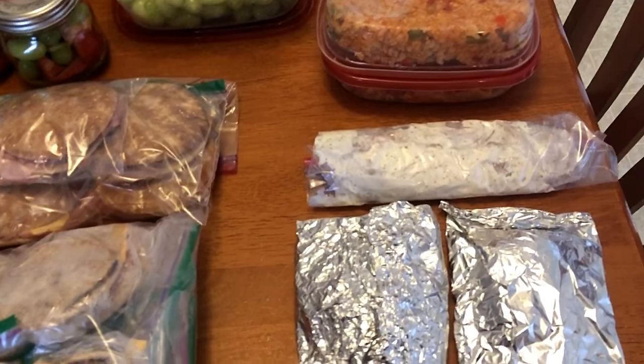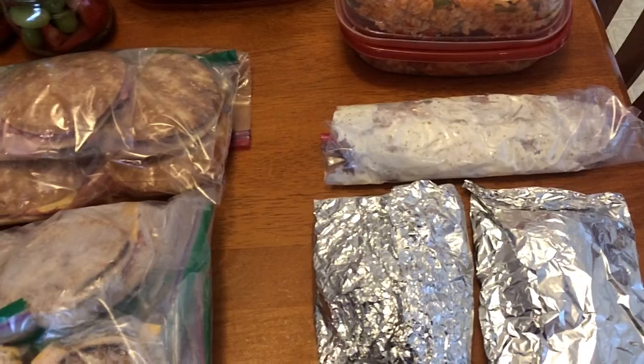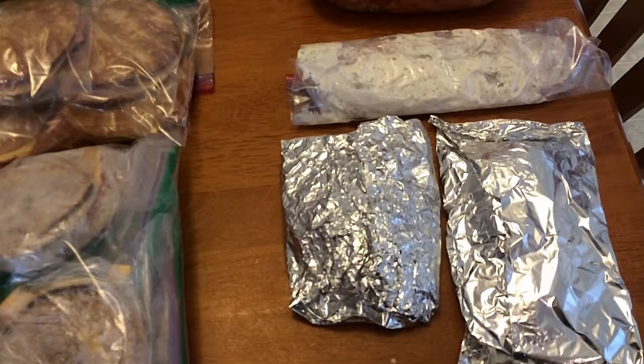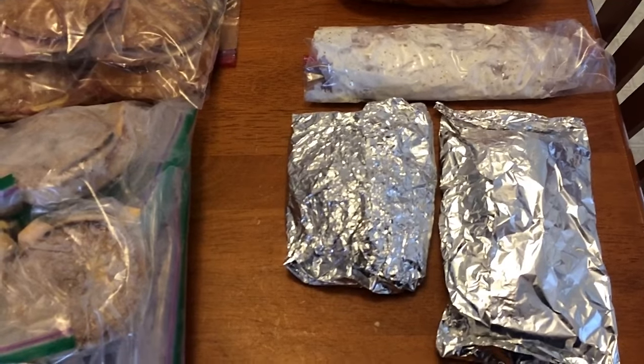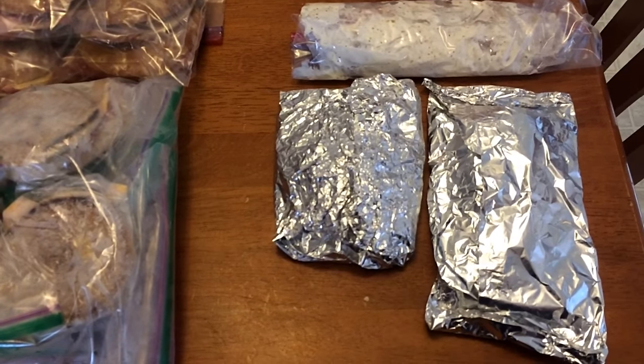And what you don't see on the table is I have a roast in the crock pot for the family. And then I also have some beef stew going. I did show cutting up some celery for that, but it's on the stove as well. And then I also cooked some pinto beans for the family. So those are the dinners for them.